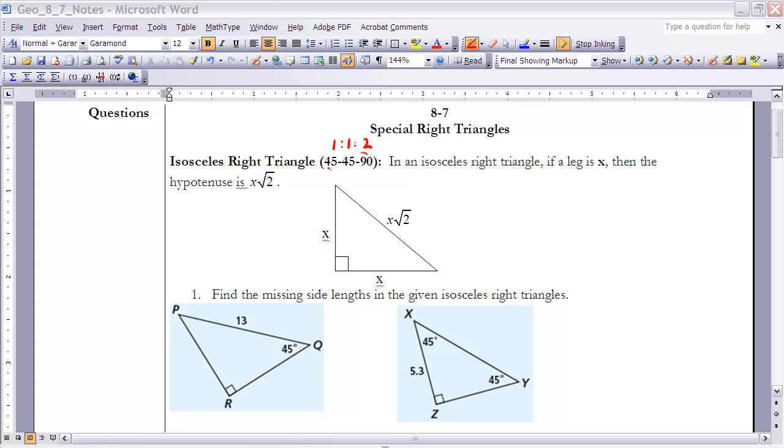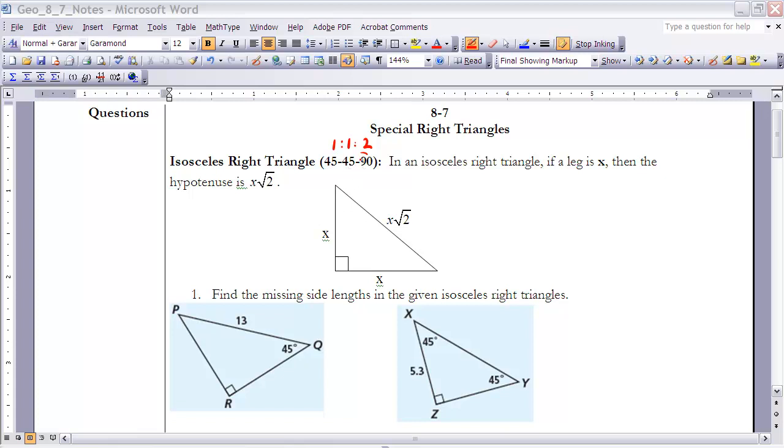Here in this section we want to look at two special right triangles, and what makes them special is the ratio between the angles of those right triangles, the extended ratio. By extended ratio we just mean that there's more than two parts. So if I look at this first one, it's an isosceles right triangle. The angle measures are 45, 45, 90. Therefore the ratio between their sides is 1 part to 1 part to 2 parts. You'll notice that each of these smaller angles is half of the bigger angle.